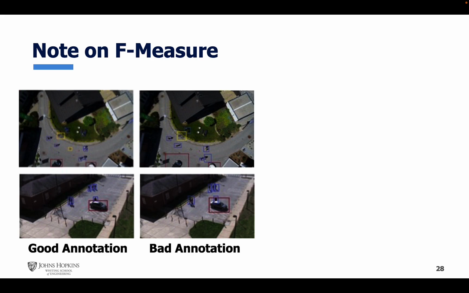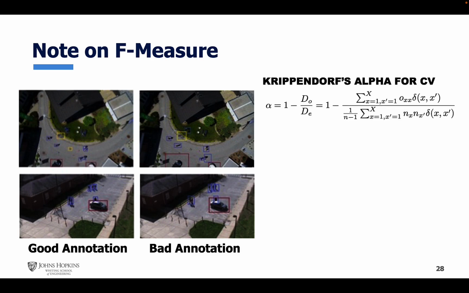I'm just going to revisit this issue again. We talked a little bit about good annotation on the left, bad annotation on the right. Notice that that's Krippendorff's alpha. You'll see that the equation is the same. What we're doing is, instead of measuring agreement or disagreement on an item of text, we're measuring it on the pixels in the annotation. And there's a lot you can do with how you treat that. And these are underexplored research questions, right? So you could even consider doing this for your paper.